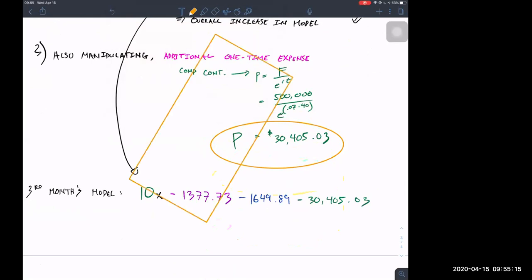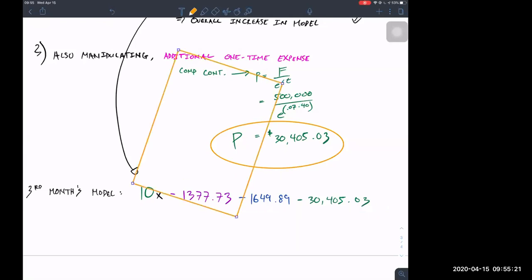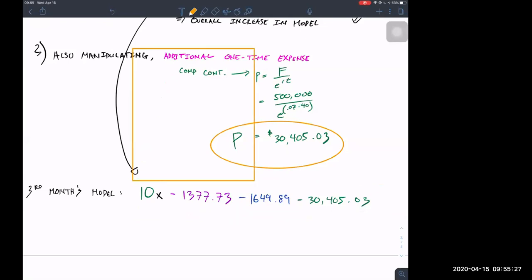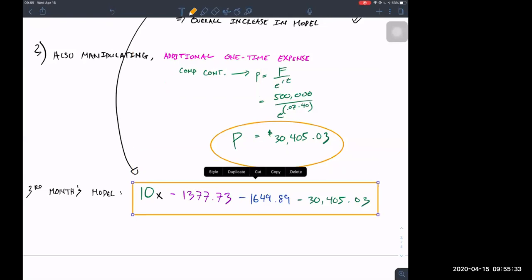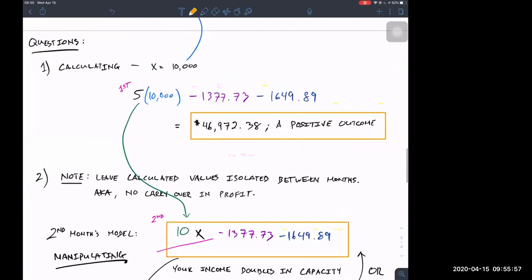Another thing is that students may ask, oh, can I combine all the constants? In other words, may I combine all the constants? In other words, the numbers that don't have variables, the purple number, the navy number, and now this green number, right? Or in other words, the recurring payment for your future value, your recurring payment for the lease, and now this one-time deposit here. And the answer is yes, you can. However, I think it's easier to keep them separate like this unless you need to combine them, right? Because when you go from these boxes, right?